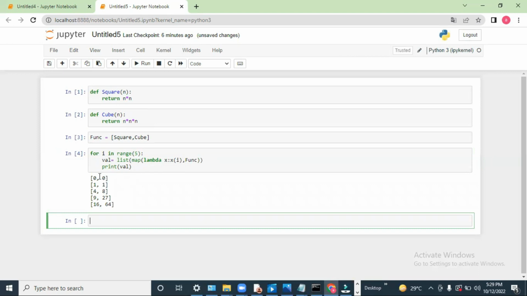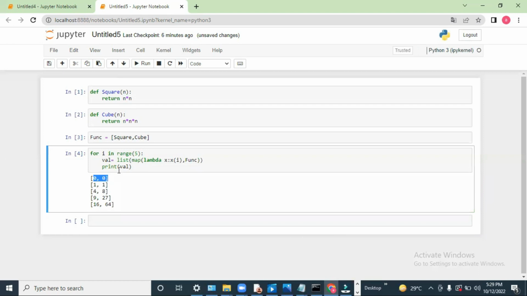See, as I mentioned, first 0, then 0 multiply 0 and 0 multiplied 3 times, that's why 0 comma 0. After that 1 came from the range, then 1 1, and then 2, so 2 into 2 is 4, and 2 multiplied 3 times is 8.